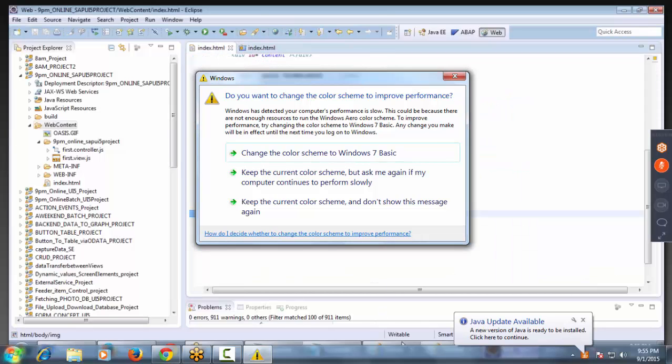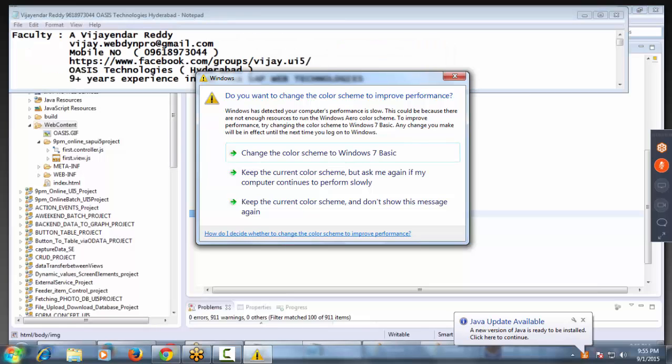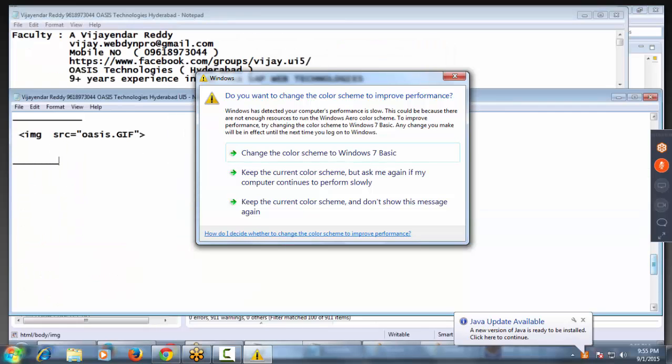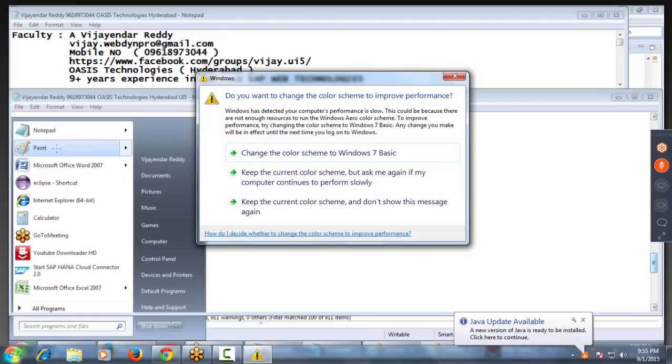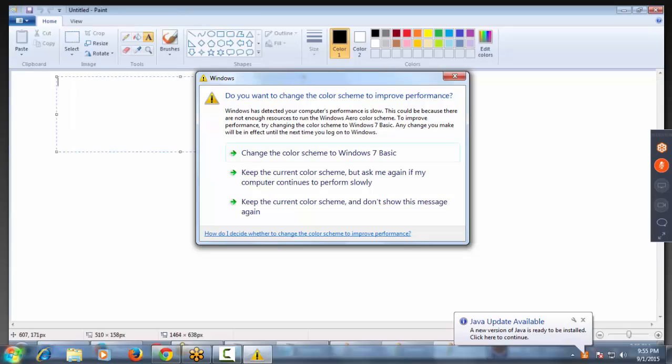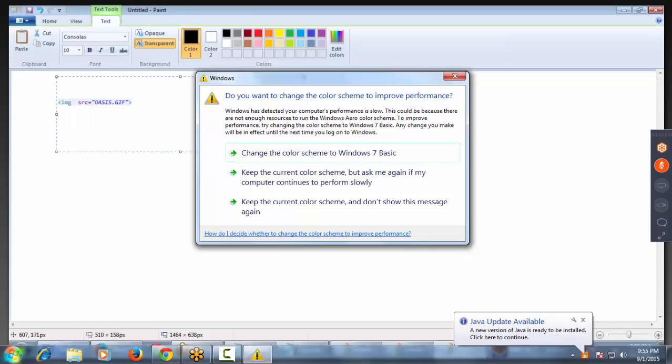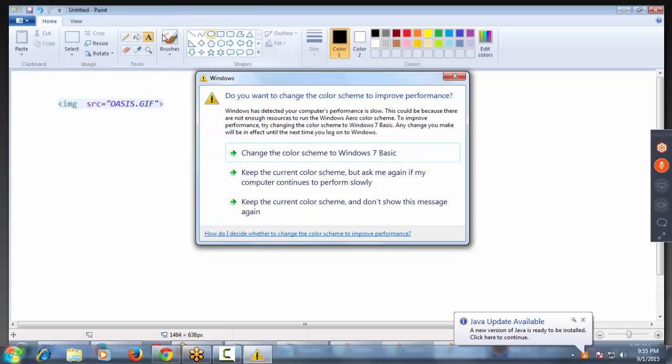So if you closely observe this particular tag, this is the tag we were using now. It is having something like two things. This is a tag name and this is the attribute and this is the value.